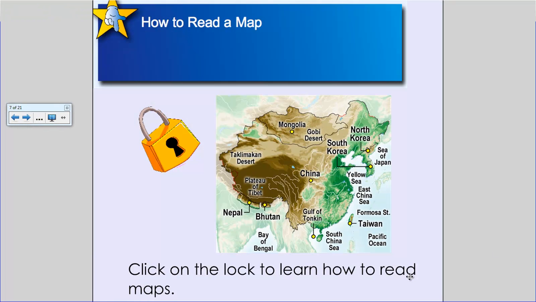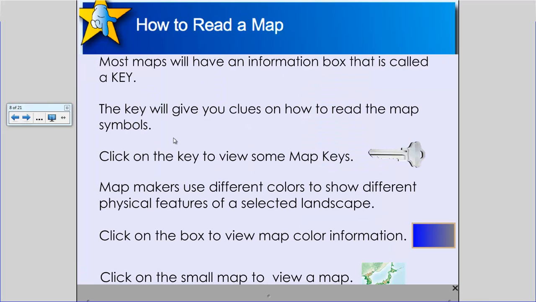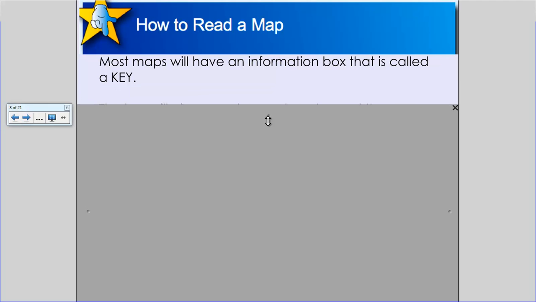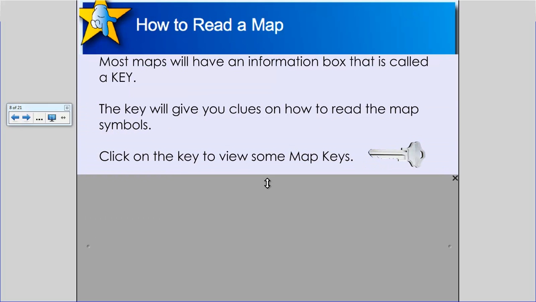Next page. This starts the second smaller lesson, how to read a map. The primary function of this page is just to introduce the next lesson. You click on the key. And actually this page has a curtain, so you can keep the children's attention on the information that you're focusing on. And you can flip down as you're going over certain sections. The first section is about map keys.